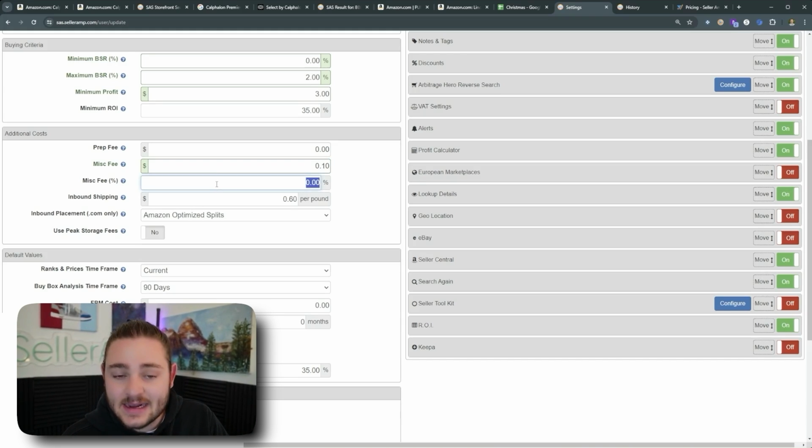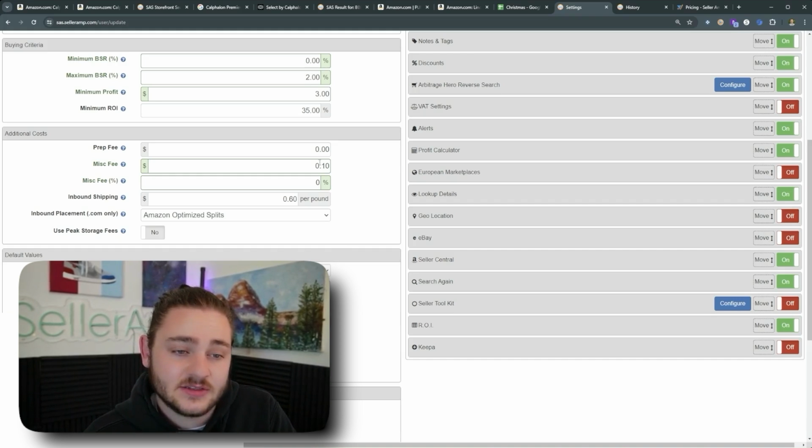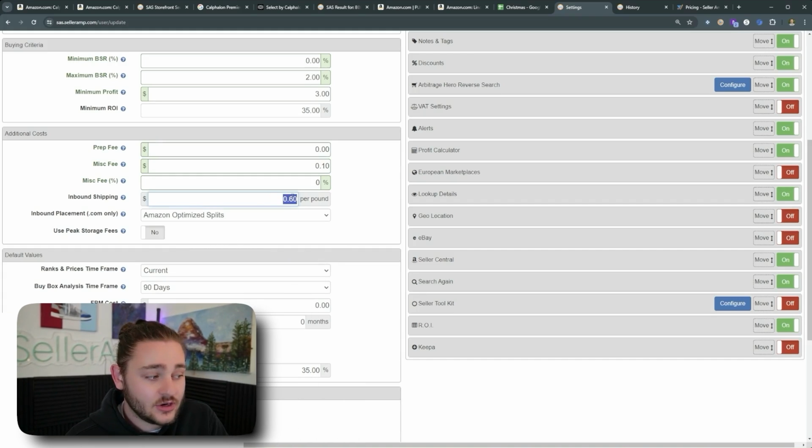If you're paying sales tax on all your items, for example, we go ahead and put in like 5% or whatever your sales tax rate is there. I ship most of my stuff to a sales tax free prep center, so that's not an issue for me. And instead, I usually just like to bake in my prep fee when I'm looking at it. But if you don't want to forget about it, this is a really good place to go ahead and bake that in there.